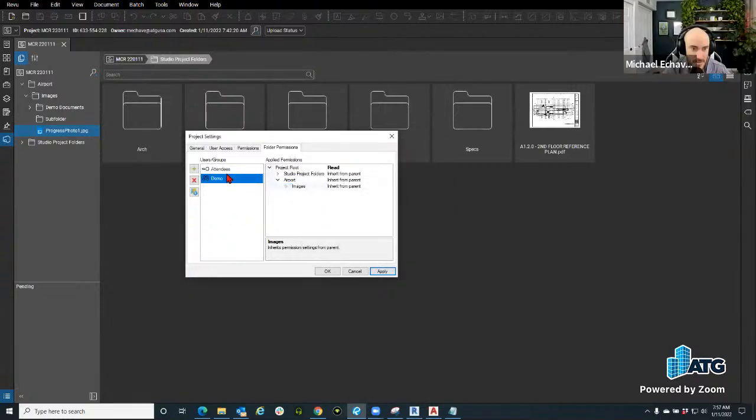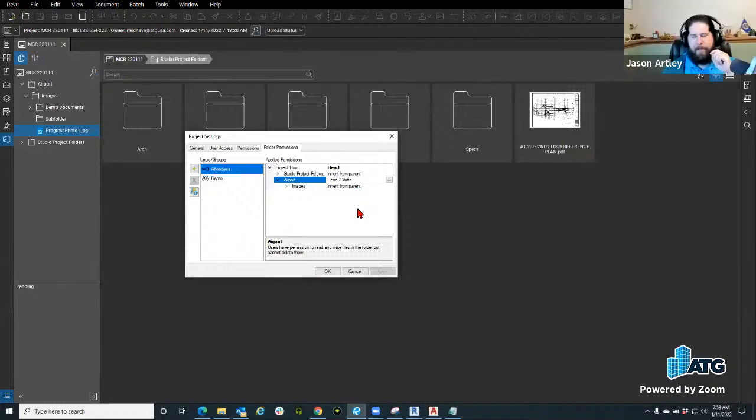So for this instance, I have my demo group in here. If I don't want them to see a subfolder, you can also change that as well. So, demo group's not supposed to have any access to the airport project, only the studio project files here. I can click the drop down and say hidden. So when he joins the demo group, they will not see the airport project. But all the other attendees will be able to go through and read and write.